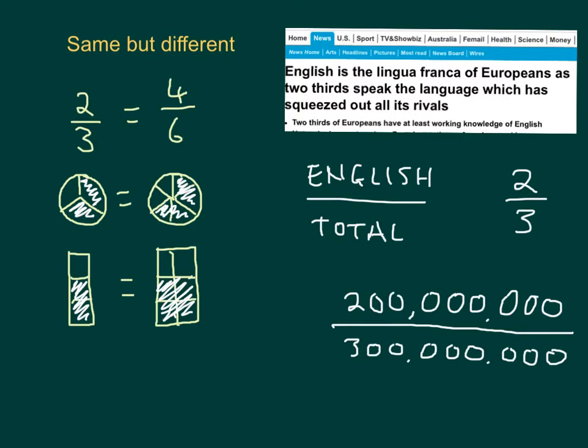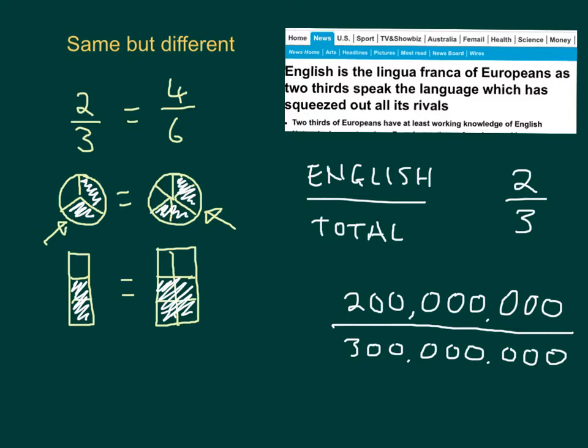To understand equivalent fractions, we need to get the idea that fractions can be the same, but they can look a little bit different. Take 2/3 and 4/6, for example. We often talk about the part and the whole, that 2 parts of 3 is 2/3, with 3 being the whole. If I have a look at the circle here, there are 3 parts, the bottom bit of the fraction, and we have 2 of them shaded, so it's 2/3. Now, the thing that you need to understand is that that's actually the same as 4/6. If we have a look at this one, the part is 4, there are 4 parts, the whole is 6. Now that's the same amount of space as 2/3.